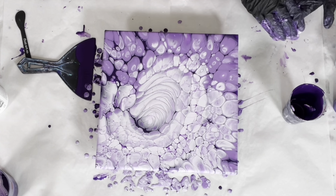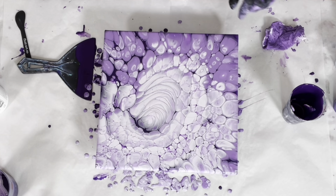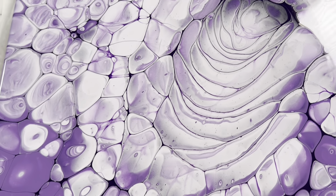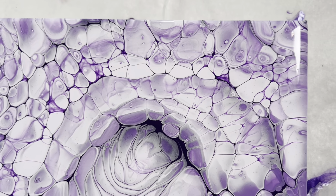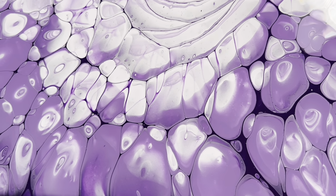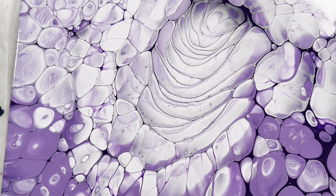Okay. I am going to let this sit and I will bring you in for a close-up. Back in a few. Okay, here it is. You can see you got some 3D boulder cell action going on there. Looking good. I would call that a winner as far as getting reaction. Yes, indeed. But there it is.